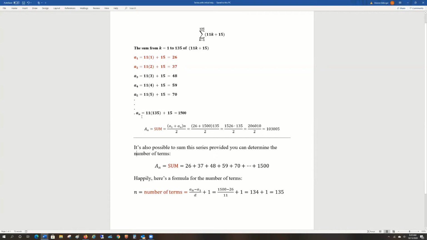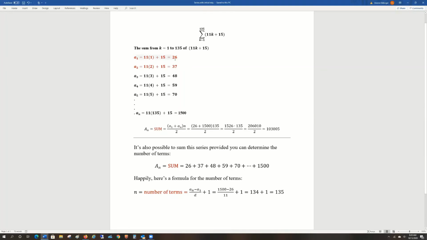If you ever change your major to mathematics, it gets a little more complicated than that. However, it turns out that there is a formula for adding up all these numbers. So yesterday, some folks said, well, what is the goal of this? Well, the goal is to add up all of these numbers that you get by plugging in k equals 1, 2, 3, 4, etc., up to 135, and figuring out what those numbers add up to. It's called a series. And there are many, many kinds of series in mathematics. And this is a particularly interesting one because it's not that hard.